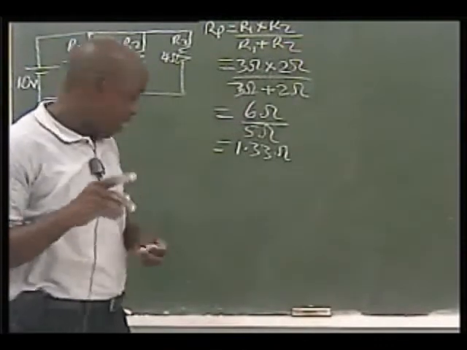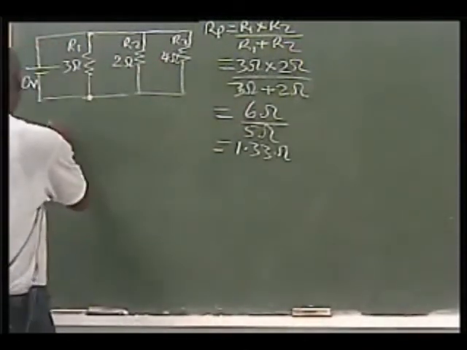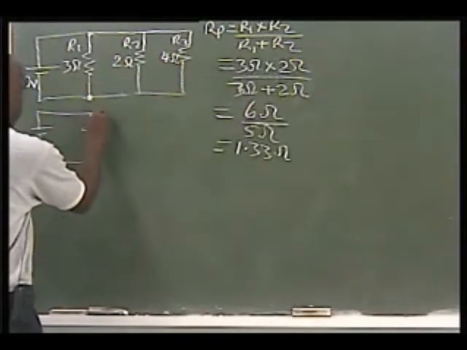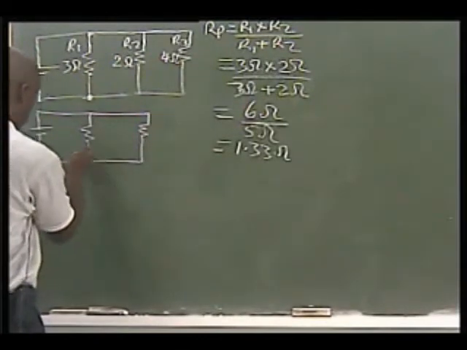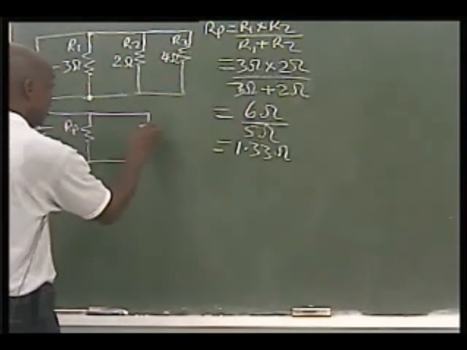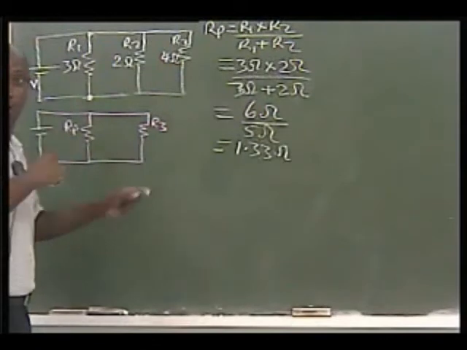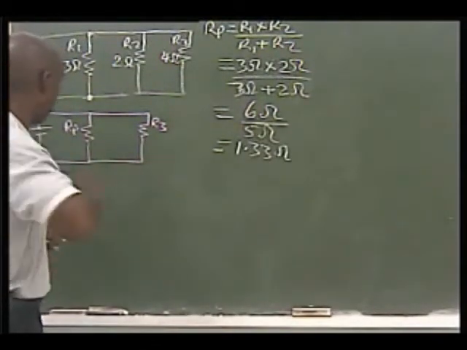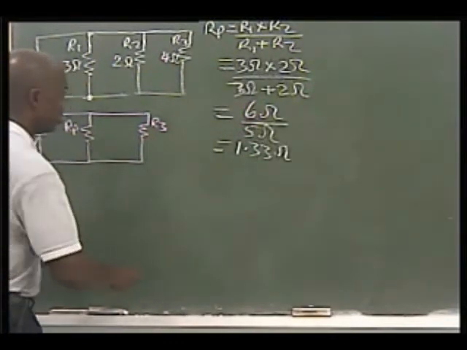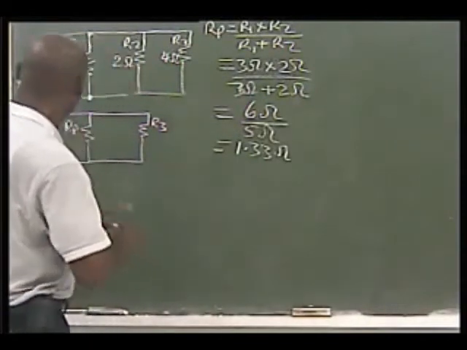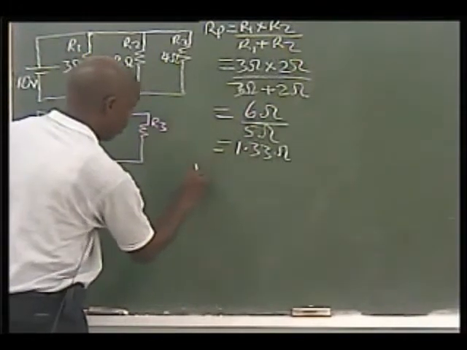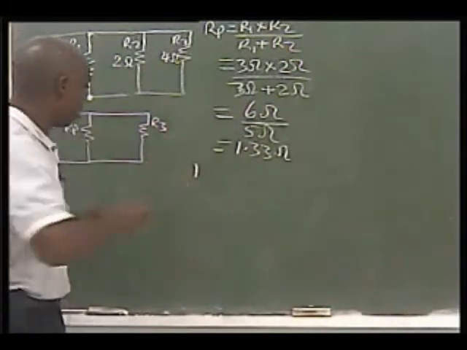So let me go ahead now and redraw this original circuit. Okay? And we're going to call this RP. Note I didn't call it R1 or R2, I call it RP. This still remains R3 because we have not included this one as yet. All right? This still remains 10 volts as we had before. Now, what's going to be the parallel combination here for these two resistors, which is going to be our RT, our total resistance?